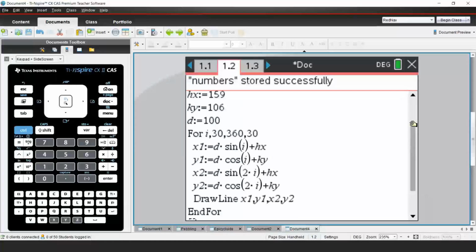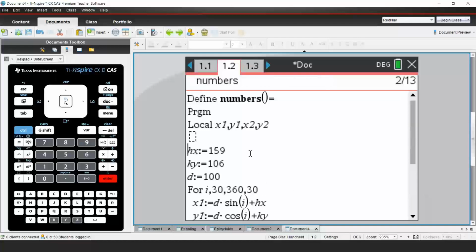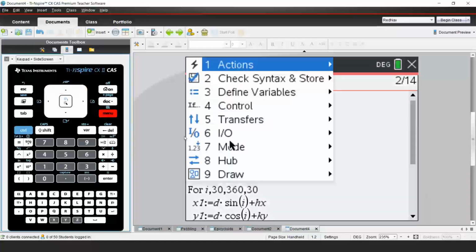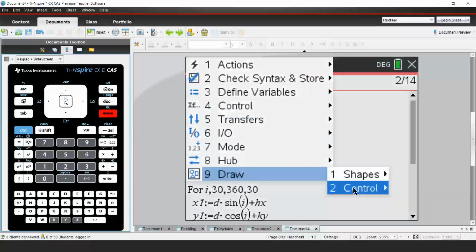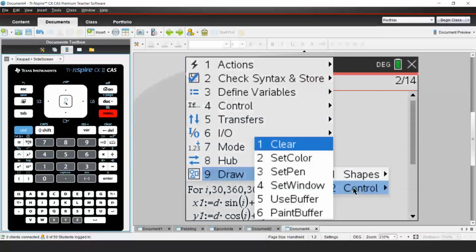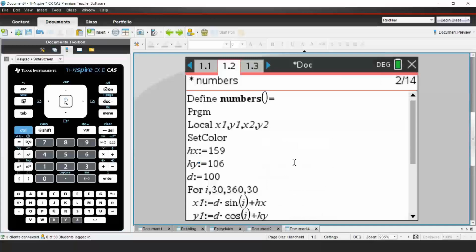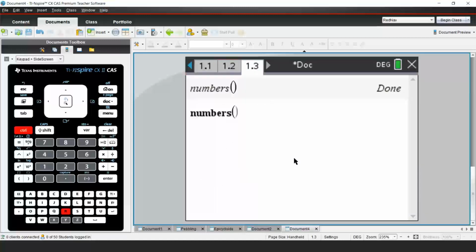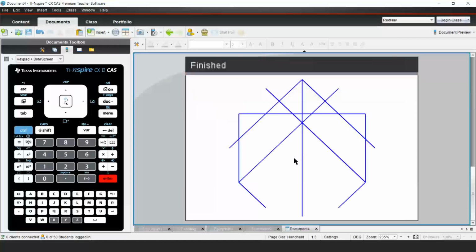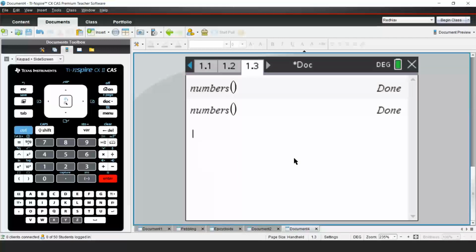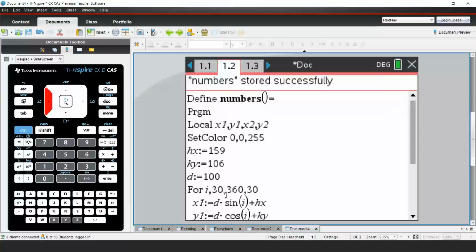Another little command from our drawing menu. Menu, draw, control, and I can set the color. Notice the spelling color, and not surprisingly, those people that are familiar with Innovator perhaps will know this RGB setup and will therefore know that our picture is going to be blue. Let's try it. Now it's even more exciting.